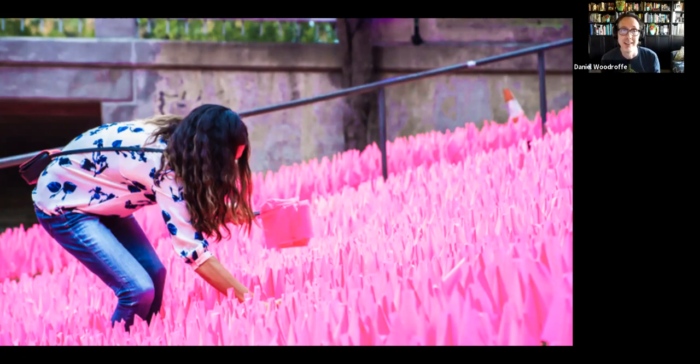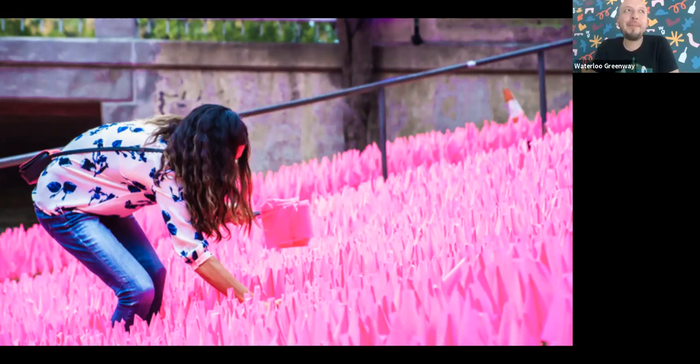And we had a site that had a ton of topography on it, and it was a really special moment. Yeah, and this came up during one of the previous artist talks, but this installation during the day was also a sight to see. It's interesting, the daytime experience versus the nighttime experience, which is just as magical.